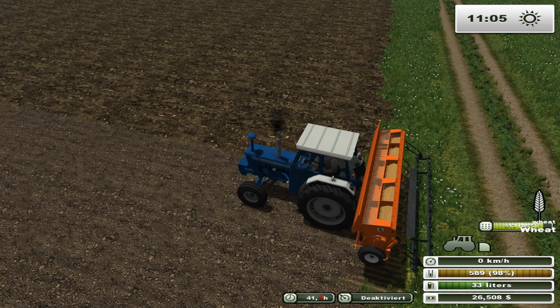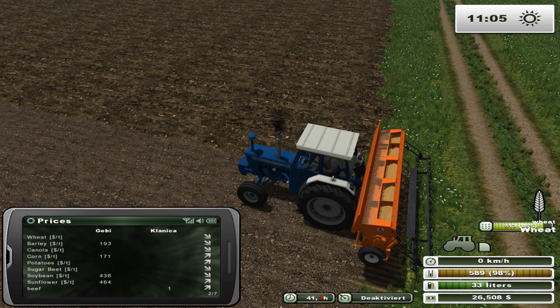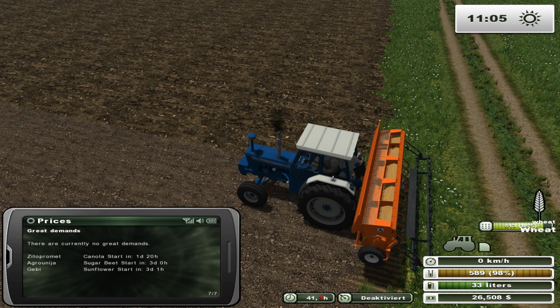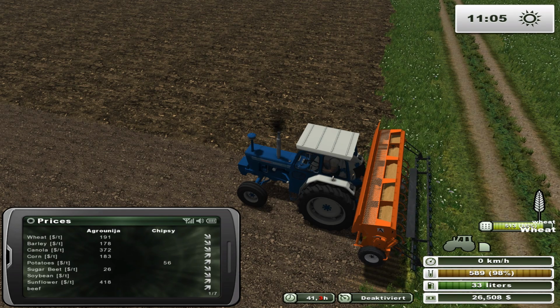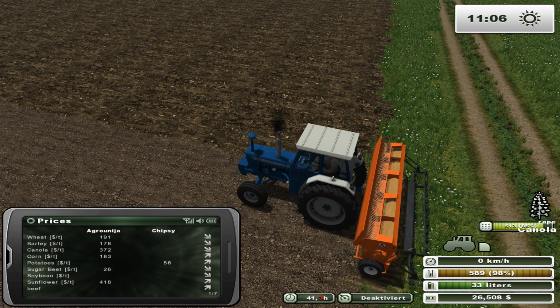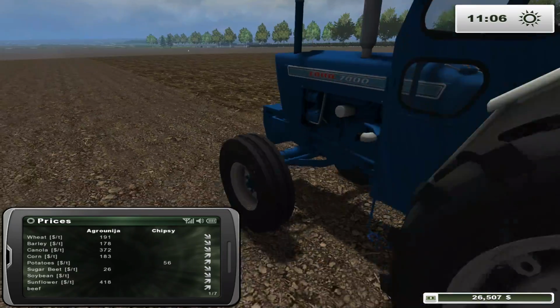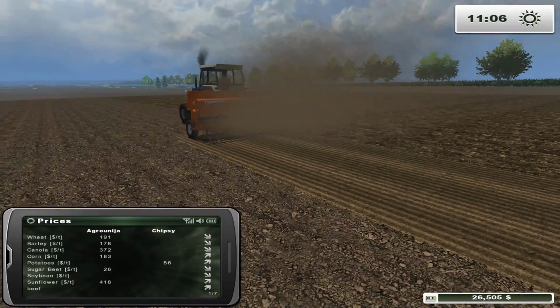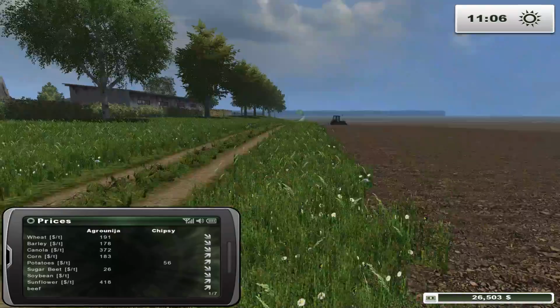Let's go with wheat. Let's see what the prices are first. So barley's at 201. So any great demands coming up? Canola's coming up in 1 day. So we could do canola, cash in on that. So wheat, 370. So it's gonna be around 600. So let's do canola, I guess, then, yeah. Because I don't think we're gonna have enough money to do anything else. Because we don't have a forage wagon right now. So let's go ahead, hire our worker, send him on his way with a partial fertilize, because we can't afford to do any more than that right now.